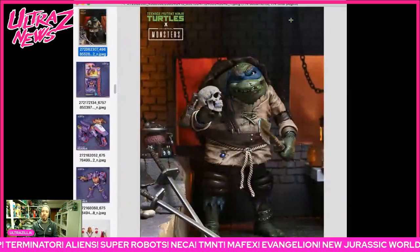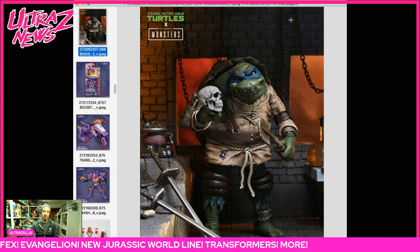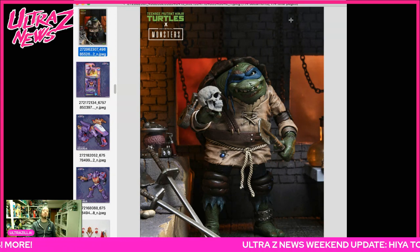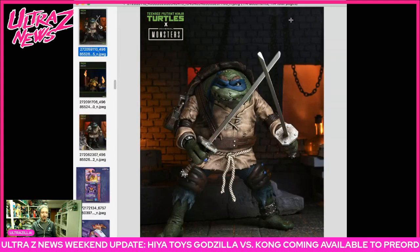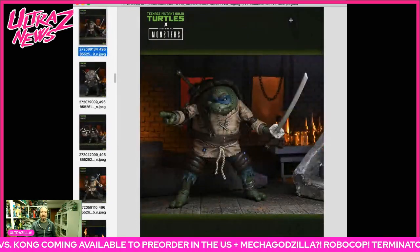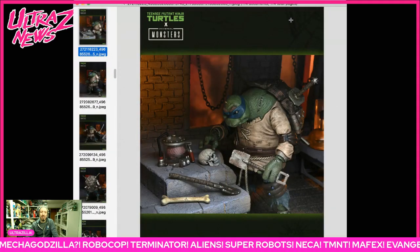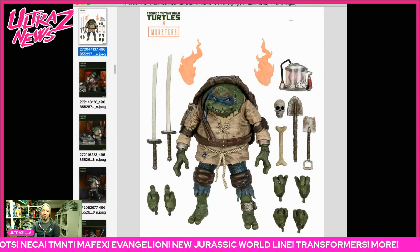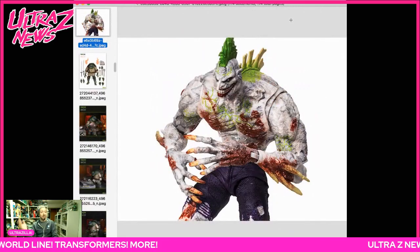Speaking of cool things coming out — the NECA Raphael is out right now, but Leonardo is the Hunchback of Notre Dame from NECA in the Turtles x Universal Monsters line. While Leo's been done a little dirty as a hunchback, it looks amazing. James Groman worked on these as well, so the quality is high as far as design. It looks incredible, and look at all the stuff you get — originally I was just like 'hunchback, really?' but man, that is awesome.